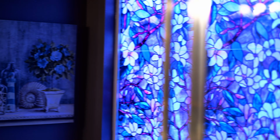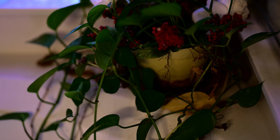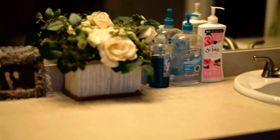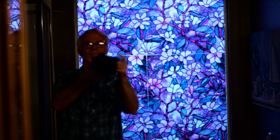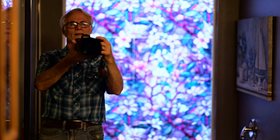Yeah, go to the bathroom real quick. Yep. Starting to get sunset. Very good. Let's look at my plant that I have in the bathtub. Look how long it's grown. Yep. That's what you do. You give it water. So anyway, now take some stills.